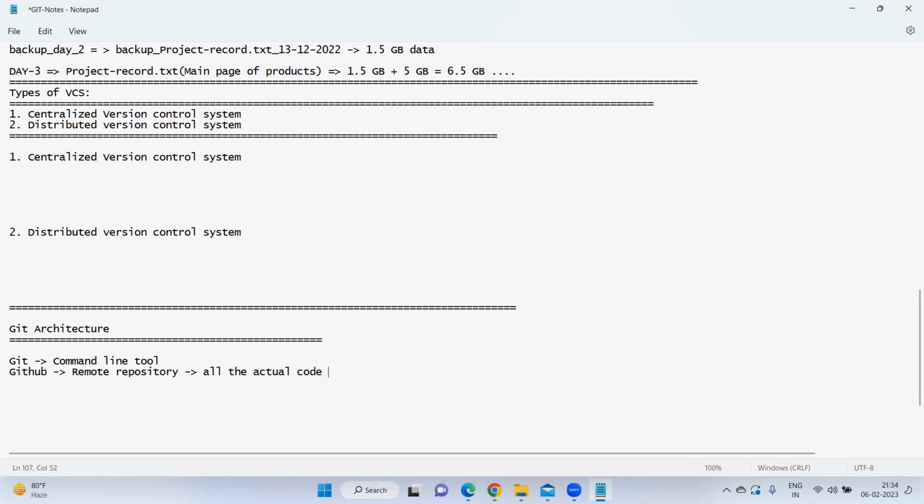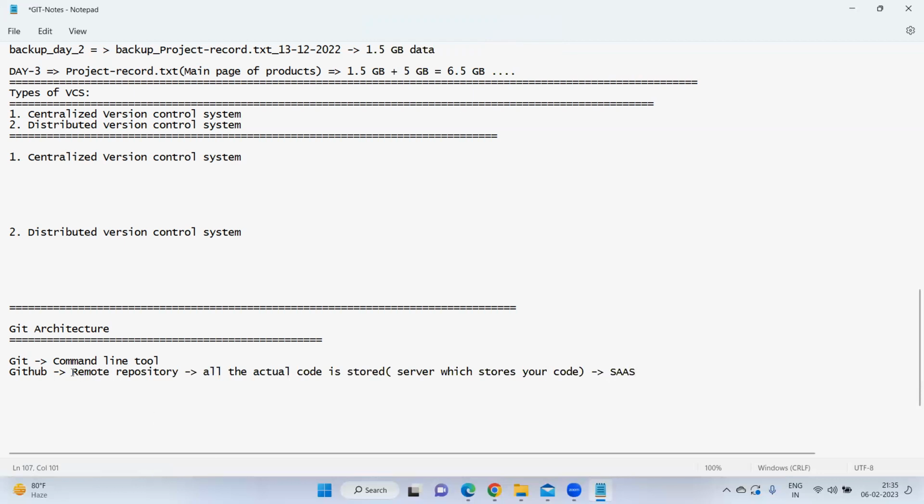Actual code, that means complete code is stored here. This also stores your code. That means internally behind this there is a server which will store your code. And it falls under Software as a Service.